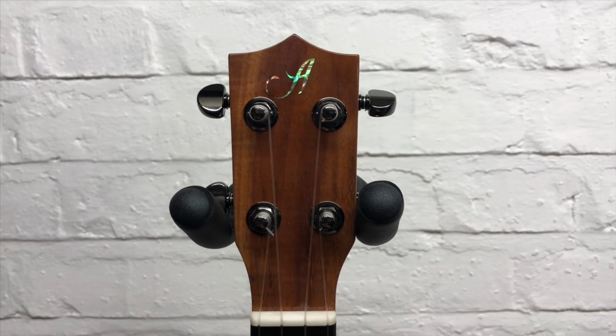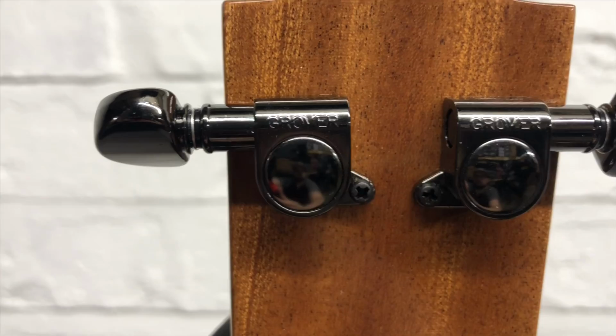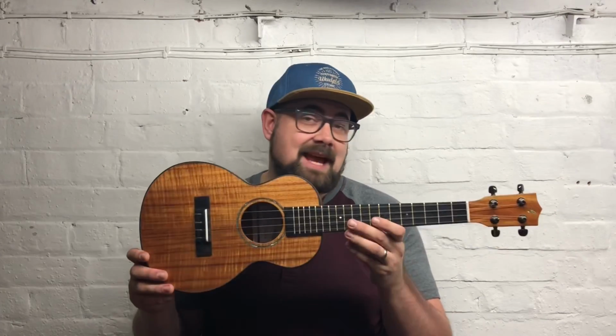You still have a bone nut and saddle with 37mm nut width, but you have these upgraded Grover mini rotomatic tuners, which have always been my favourite guitar tuner, and I love seeing a scaled down version of these on a ukulele. They're still lightweight, but they are more substantial than your standard tuner. I think you'd have to pretty much run this over to stop it from working. Great tuner. Yeah, so this is the ATSC.